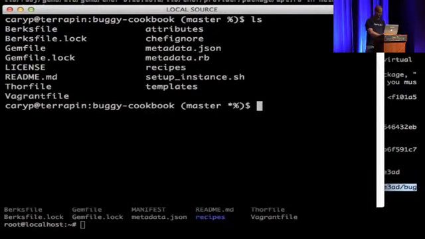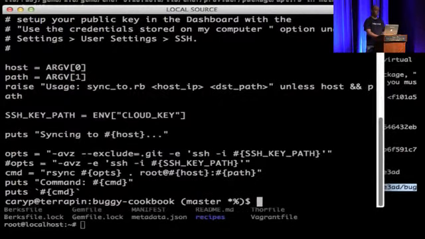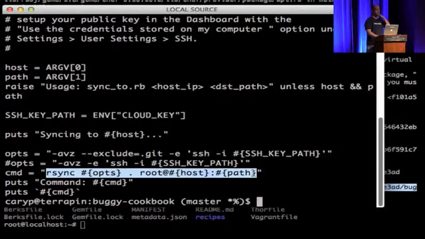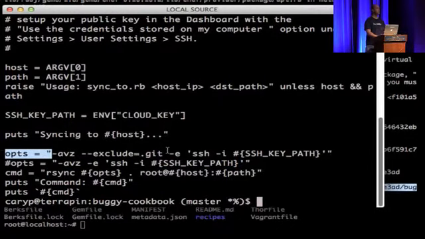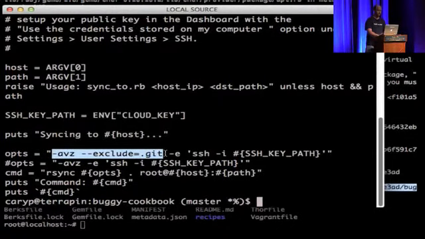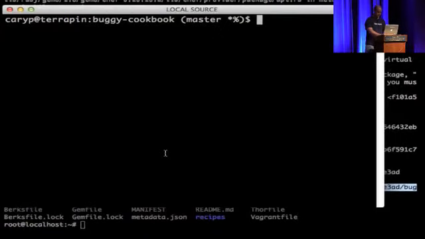And I'm just going to use rsync, but I never remember the commands for rsync, so I actually have a little Ruby script that I use. Which just basically calls rsync for me with some parameters like excluding the git metadata, because I don't want to transfer all that stuff. So I'm going to use that sync script. I need the IP address, and I need the cache. Oops.